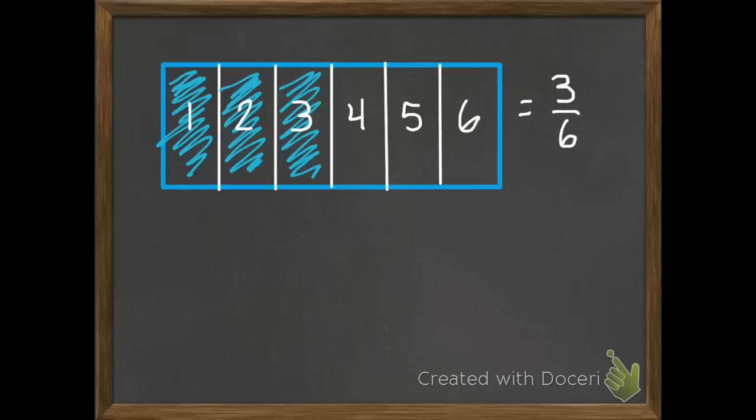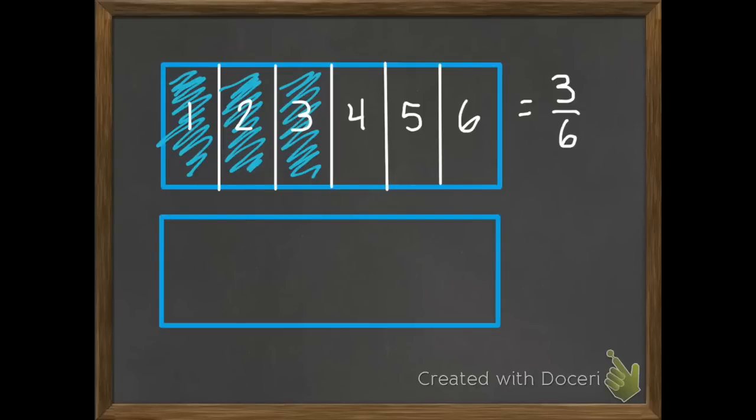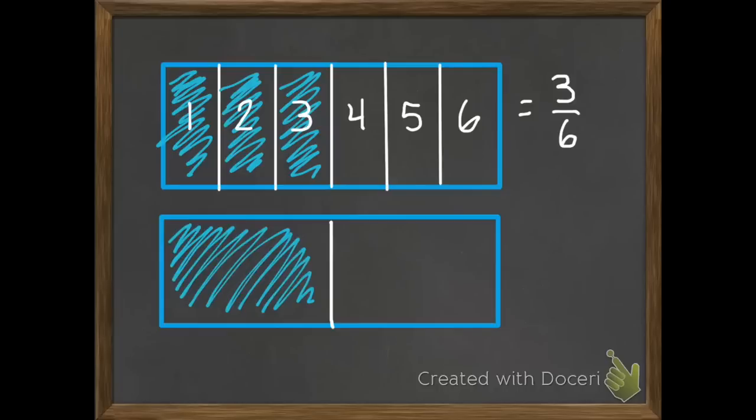For my first example, I made the pieces even smaller, but they're pretty small already. I could make them smaller, but this time we're actually going to combine some. So I'm going to make a new thing the same size. I'm going to shade in the same amount, but this time I have 2 parts, and 1 part is shaded. So we've got 1/2. So 3/6 and 1/2 are equivalent. They each take up the same amount of space. I just combined 3 of those parts into 1.